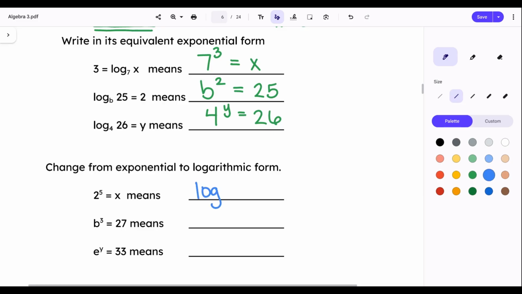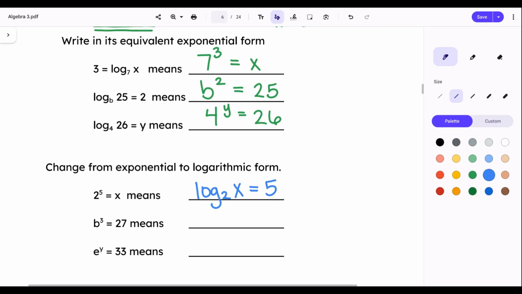And then remember, even if you need to use the examples up above just to help guide you along here, the little number that sits next to the log is the number that has the exponent. So in this case, I keep saying capital, but what I mean is the large 2 that's raised to the 5th power, that little 2 is going to come down here next to the log. The x is going to come next because whatever was after the equal sign comes right after that log. So x comes here, and then the 5 ends it.